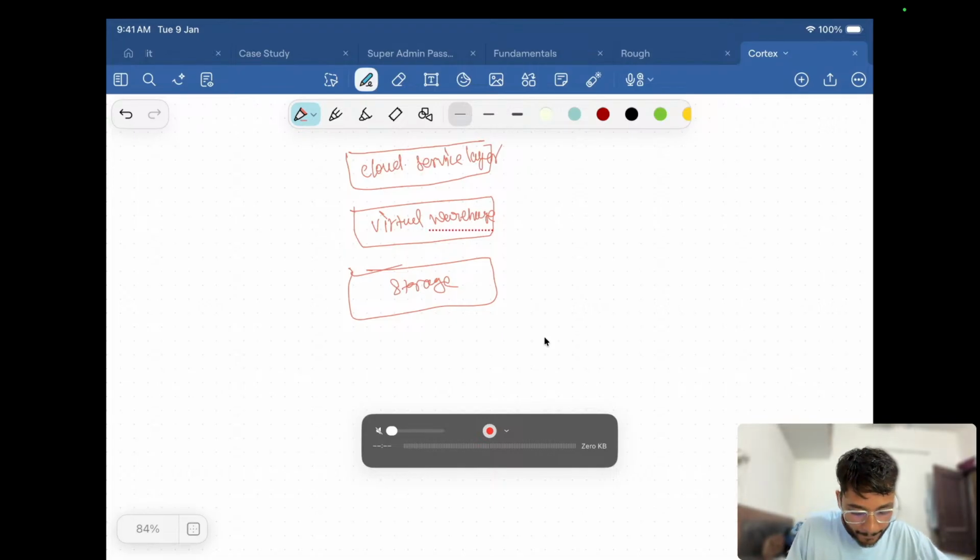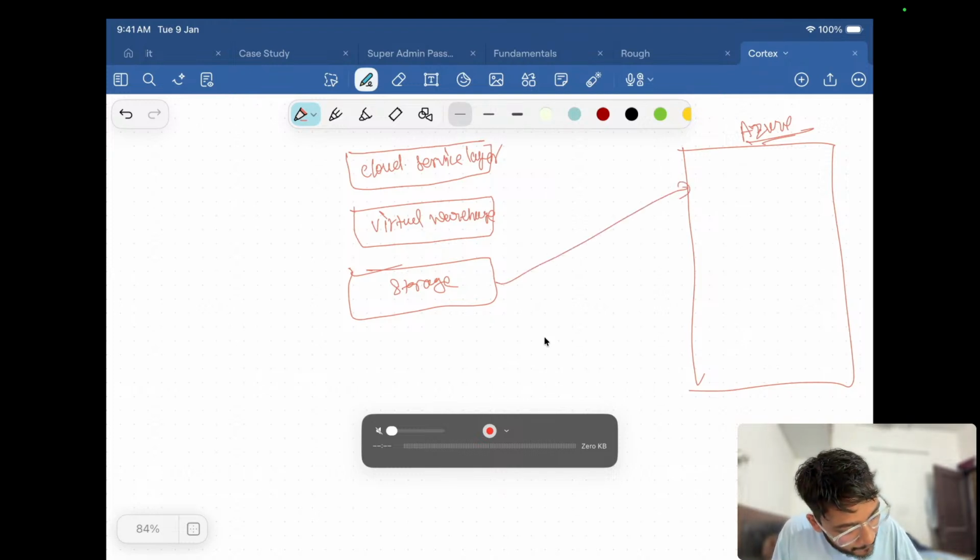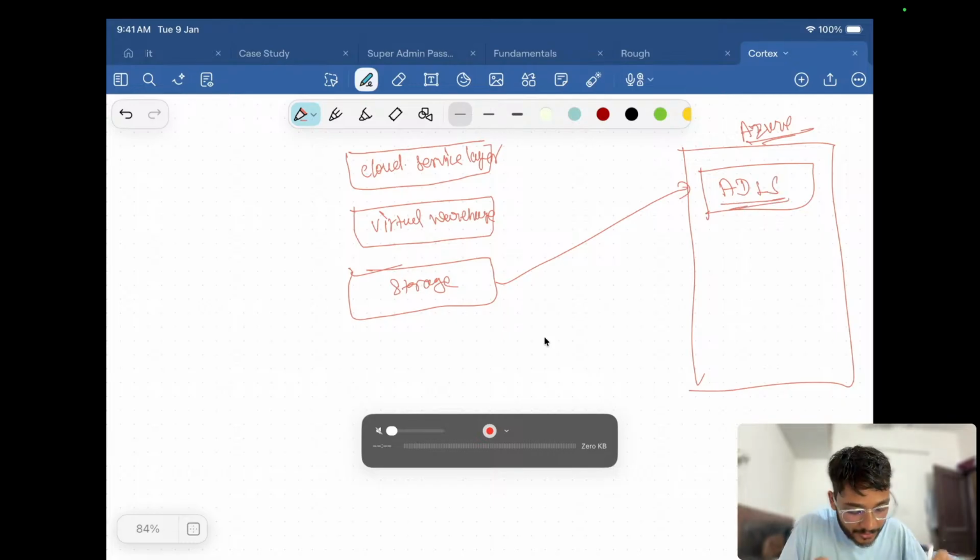What exactly are these? Like you have, let's say, the Azure cloud. So storage, you can think of Azure Data Lake. So your data will be stored in AWS.